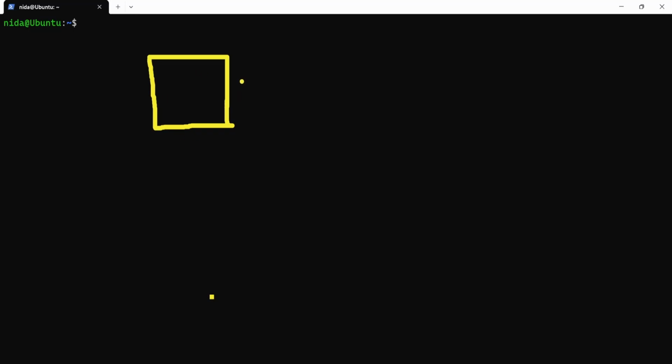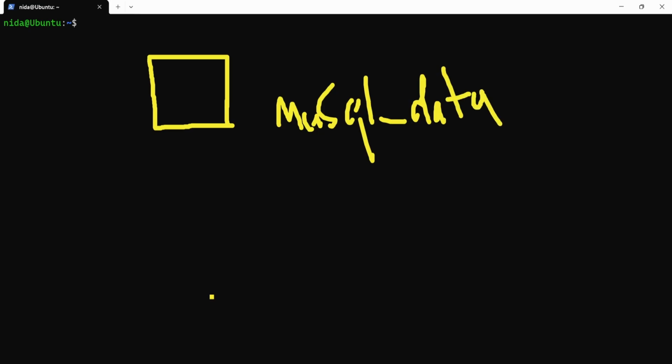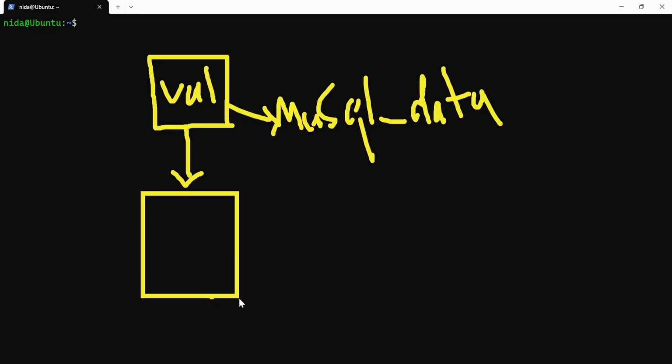This volume name I will give as mysql_data. This is my volume and this is the volume name. This volume I am going to attach to my container. So what is my container path?